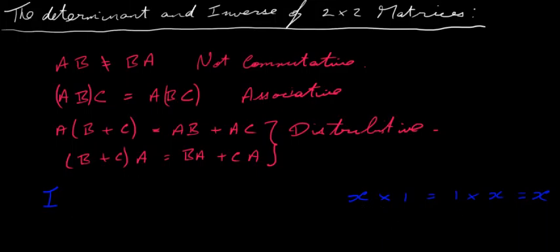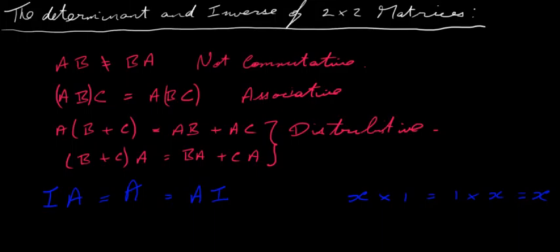Now, you can do the same with matrices. You can multiply matrices by another matrix called the identity matrix. So if we multiply matrix A, for example, by I, we will get A. So multiply A by I and you'll get A. And it also works in reverse as well in this case. So it is commutative in this particular case. So you can take I, multiply by A, you'll also get A. So whereas multiplication is not commutative normally, it is commutative when we're talking about the identity matrix.